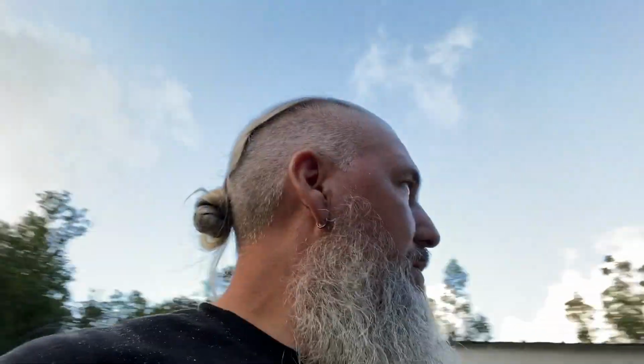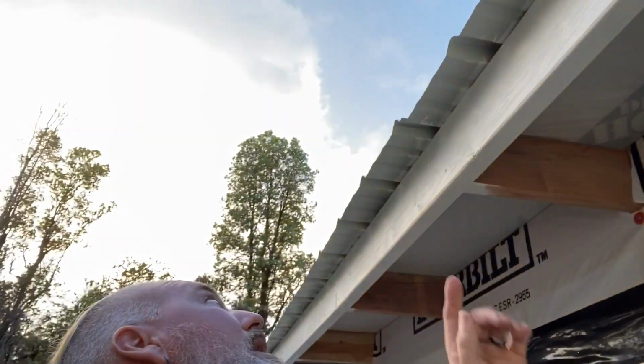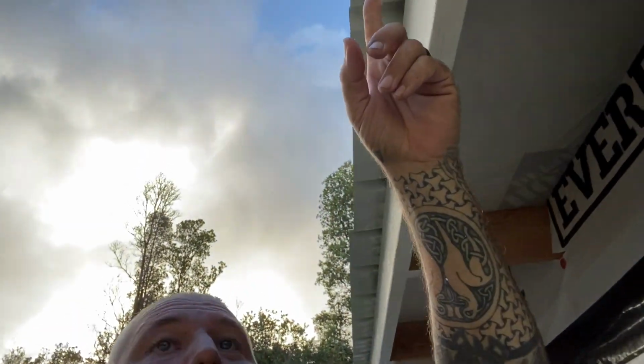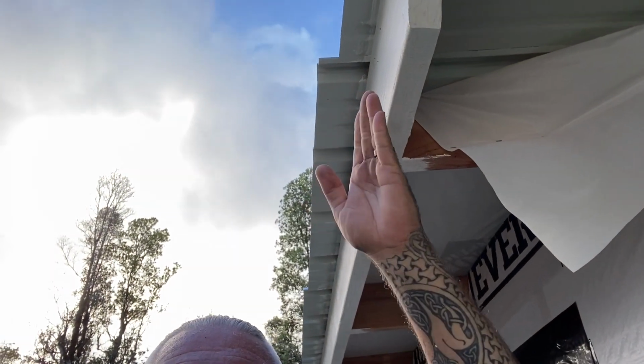Even though, like I was saying, I don't think that I had my form totally square. I mentioned that a little earlier in the video, because when I went to put the roof panels on, when I put them square, they weren't square with the shed. So it was just off a little bit. If you notice a couple of these panels up here, let's see this one right here. If you can see that, it's sticking out a little bit further. And then this one was quite a bit. So I may end up trimming this as well, just to make it a little bit more lined up, flush looking.